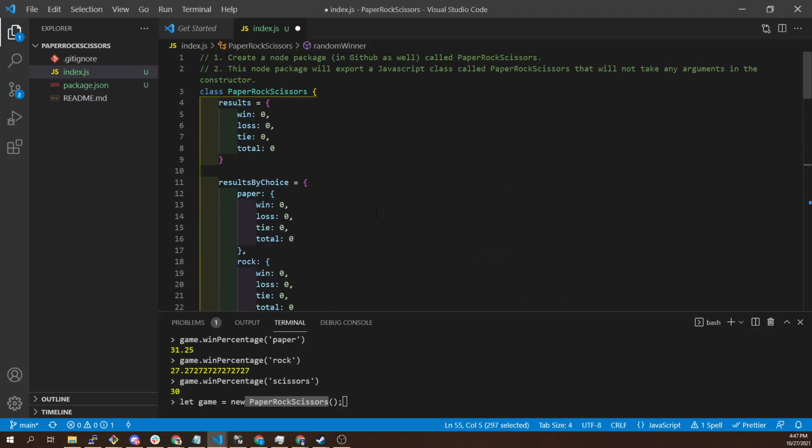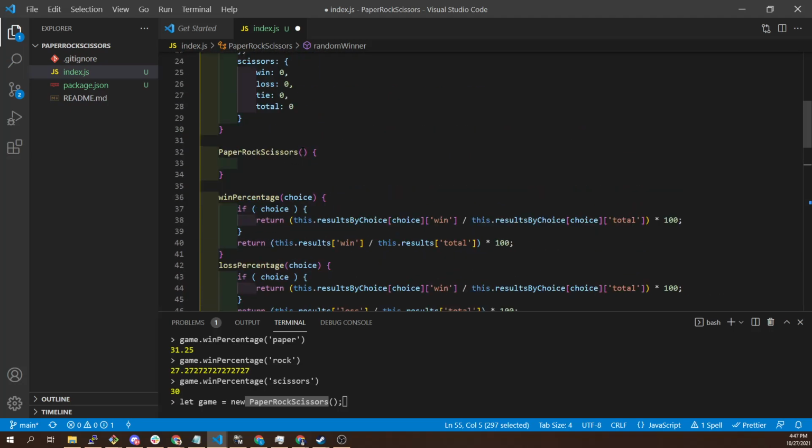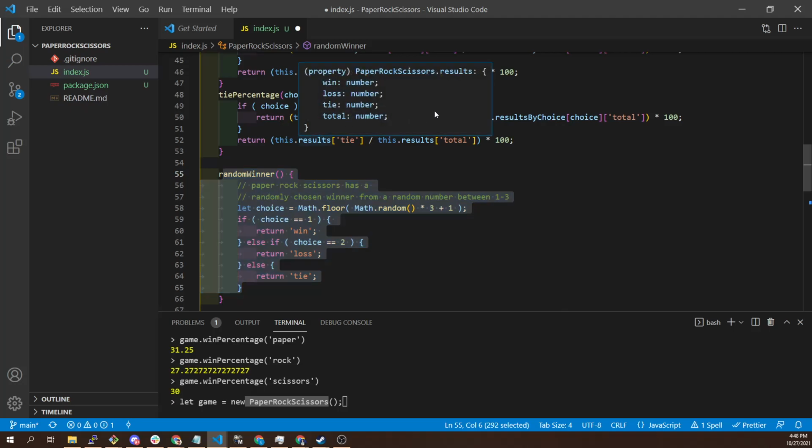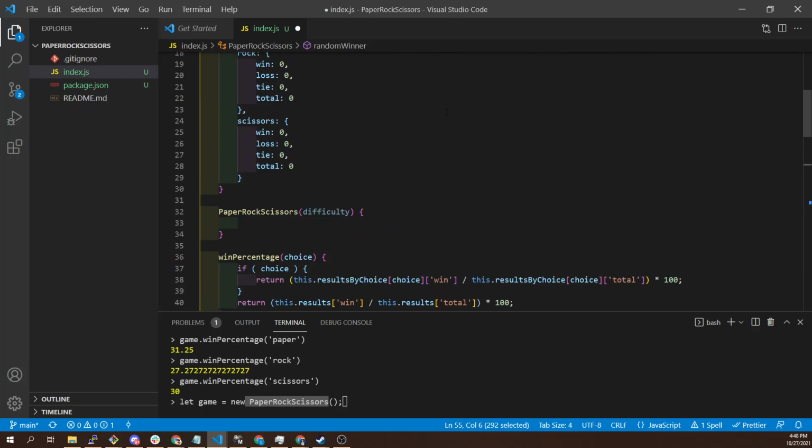And maybe when we create this object in the first place, it takes a difficulty level, right? By default, our difficulty level is easy, where it's just a random number generator. But if we make it medium or hard, it tries to predict based on our previous choices. If we make it hard, maybe we store all of the player's choices, and the computer tries to predict what you're going to throw next based on your past 5 throws or something. So we can swap out functionality in our game logic. All of that is up to us as programmers.